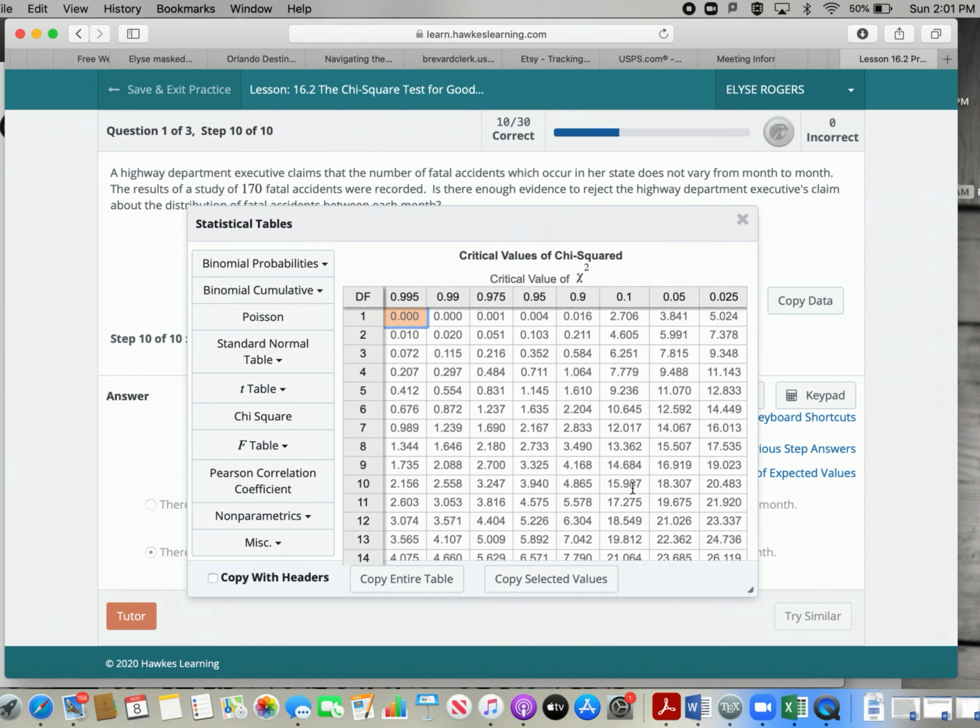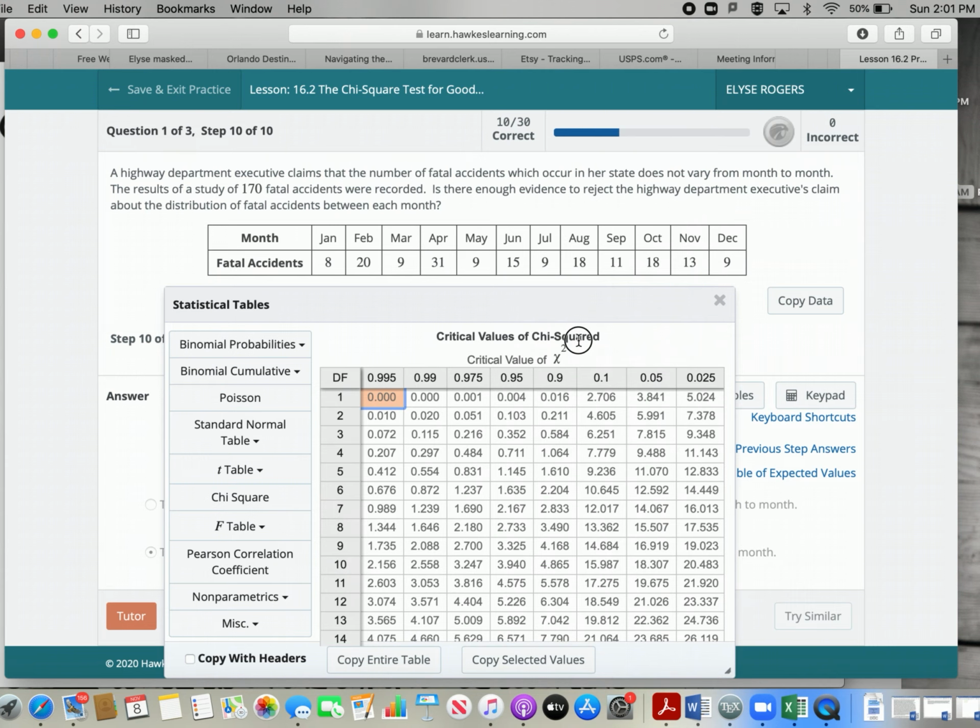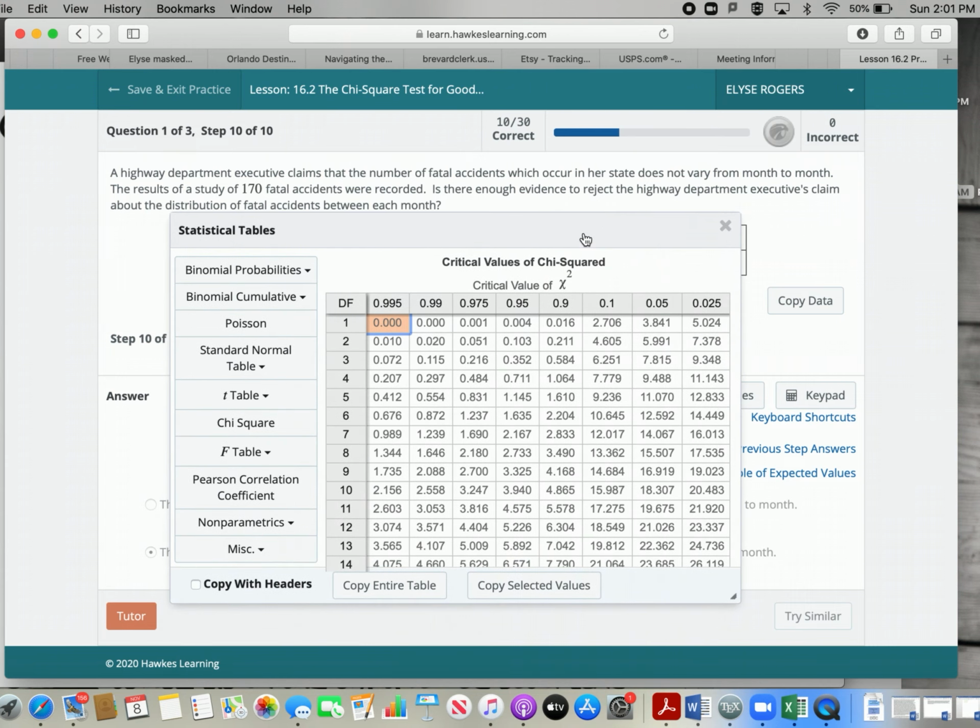For the particular problem, let's say that my level of significance was 0.1. And let's say that my degrees of freedom, which is always the number of outcomes minus 1, I think for this particular problem there's 12 different outcomes, there's 12 months. So that would mean that I would have 11 degrees of freedom, and with my level of significance of 0.1, my critical value would be 17.275. So you can always find this straight off of that chi-square table. You just find out what your degrees of freedom are, which is the number of outcomes minus 1, and you look at what the level of significance for that particular test is.